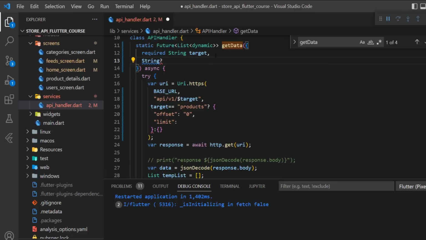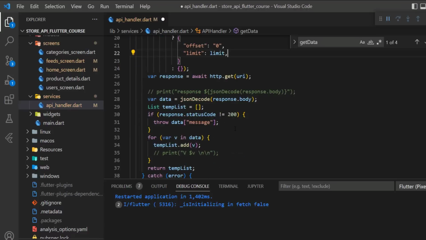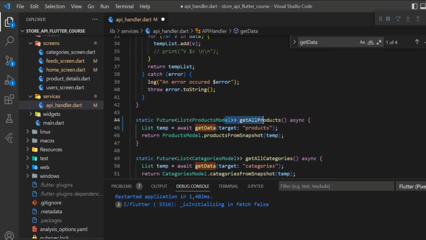I don't want it for the categories or for the users. So in here, let's define this limit, and now this limit can be used here. Now, of course, for this get all products, we need to pass in the limit. So let's say required string limit. And now for the get data, we need to pass it here like this.